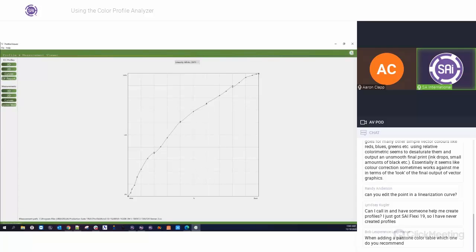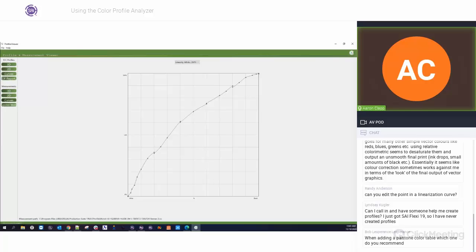So what I would probably say to that is no color correction. If you set it to no color correction, it really doesn't use color correction. It basically just allows your machine to dump as much ink down as possible. Now, there are other printers that can handle that better than others.